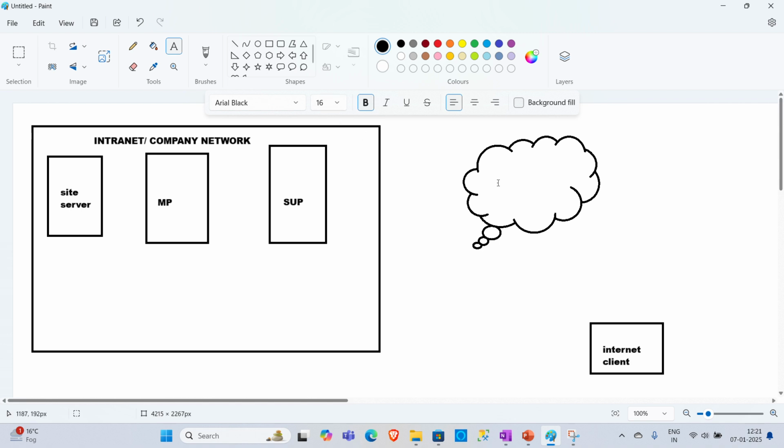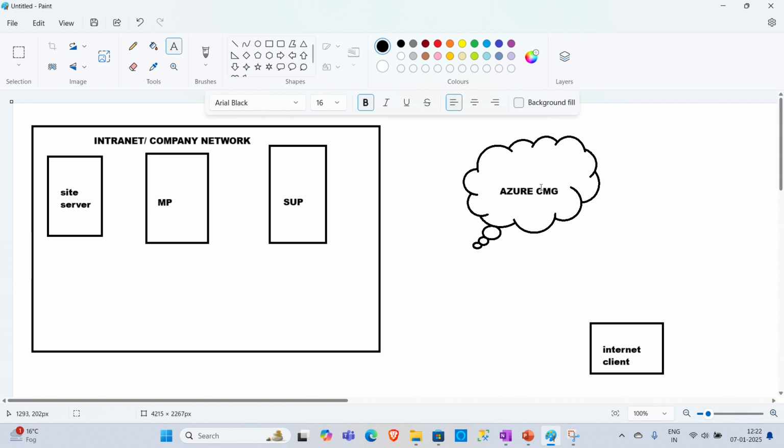So this cloud represents my Azure CMG. The cloud management gateway is created and hosted on Azure. How to create it is a separate topic. We may cover it in a different video, or there are public articles by Microsoft that you can refer to on how to create a cloud management gateway. It's pretty simple. In just a few clicks, the cloud management gateway can be created in SCCM.